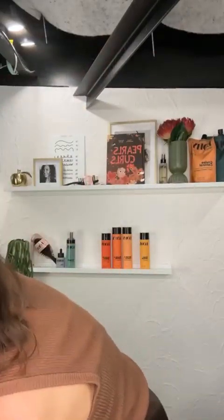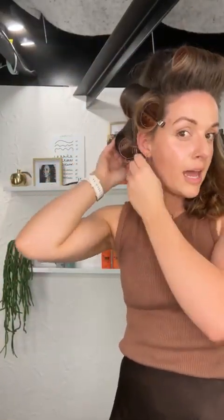Now, this is something so great. A lot of times people will use a hair straightener on their hair, right? They will curl their hair one day and then it goes flat on some of the spots or it gets frizzy. And so they add more heat to their hair and damage their hair. All you're doing when you do this, oops, I need my hairbrush, is applying a warm Velcro roller. No hot tools. You are not drying out your hair. Oh, I dropped some hair, that's all right. You can stay up. You're allowing the heat of the roller to act as your setting friend. So I'm just going to hit these with some hair.